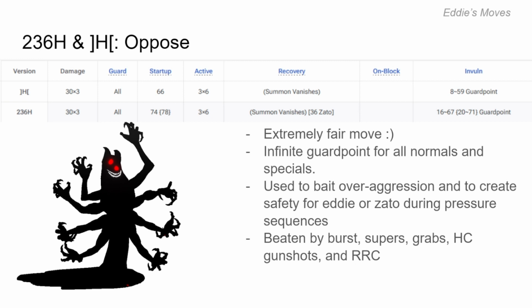This move is not insane. It's good, but it's not godlike. It's not impossible to beat. It's only impossible to beat because you instant air dash in like a goon, and then you die. That's why it's hard. But that's why it exists. Because Zato sucks, and he needs to be babied, he needs to be protected like a little baby.